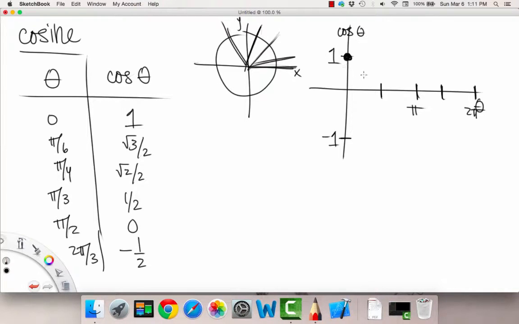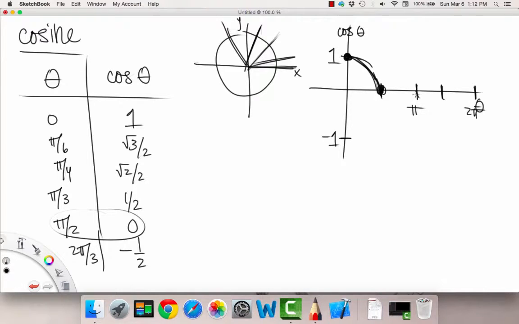And then we see that as we go along, our cosine theta values, or our x values, are dropping, okay? So let's just pick a nice even point. So that would be pi over 2 is equal to 0. Or when you plug in pi over 2, you get 0, right? So we're actually going to see a drop like this, kind of. Okay, that's how it drops.